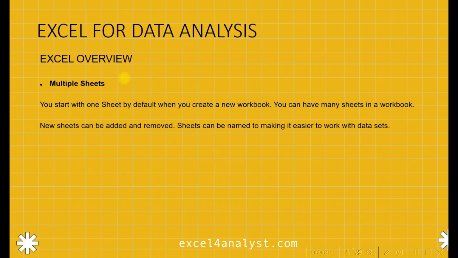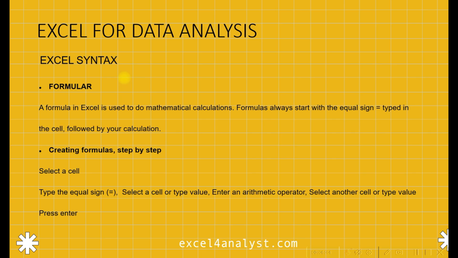When you open Excel, you start with one sheet by default when you create a new workbook, but you can have as many sheets as possible in a workbook. Multiple sheets make a workbook. New sheets can be added and removed. Sheets can be named, renamed, and changed in color, anything to make it easier for you to work with data.